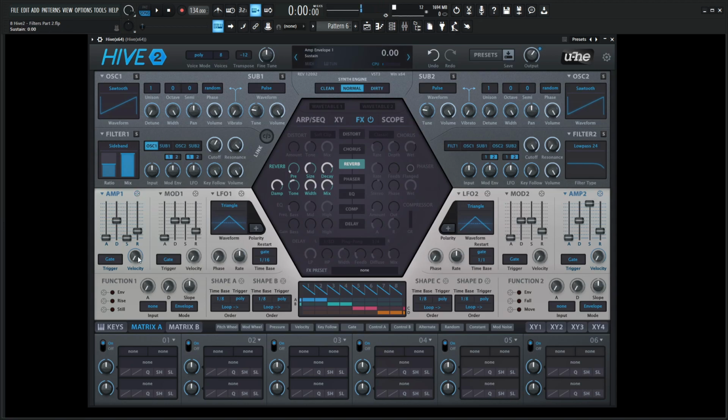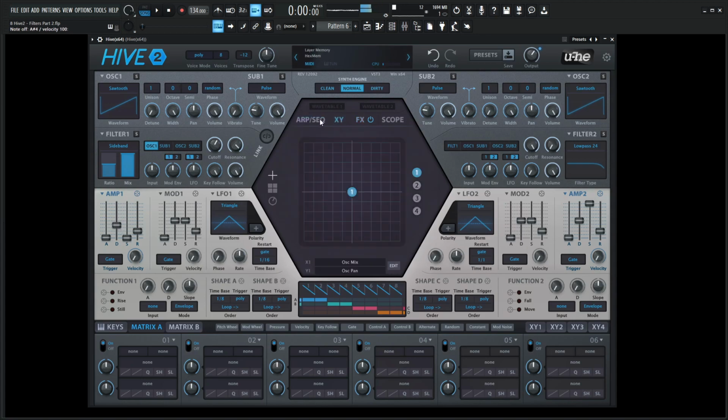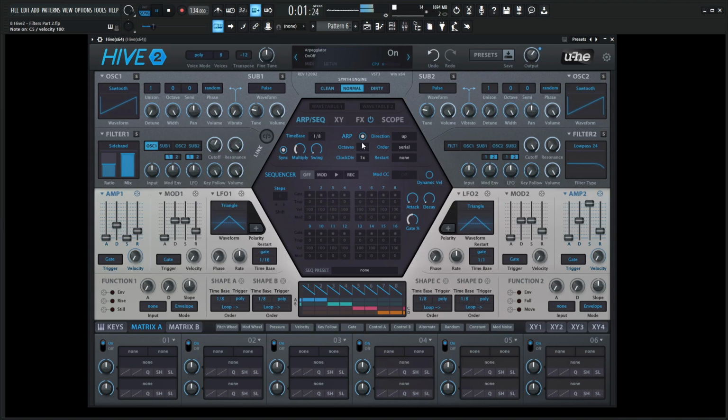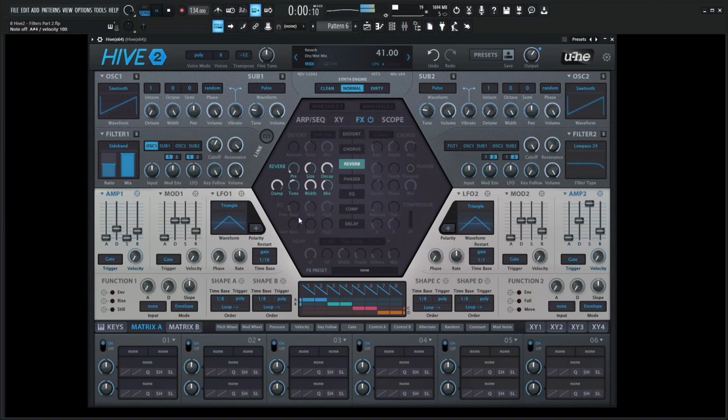So that might even be kind of cool for an ARP as well. And we can do the same thing, turn down the volume, send it to filter 1, and then give it some mod envelope, something like that, and make sure to copy this same envelope and paste this over here.